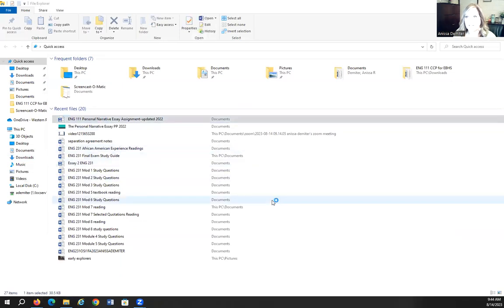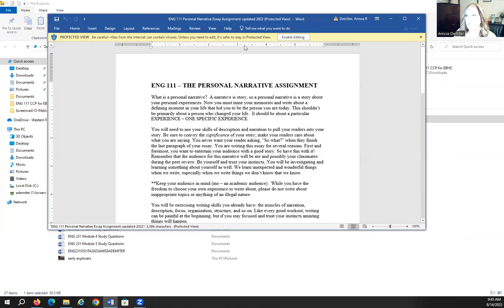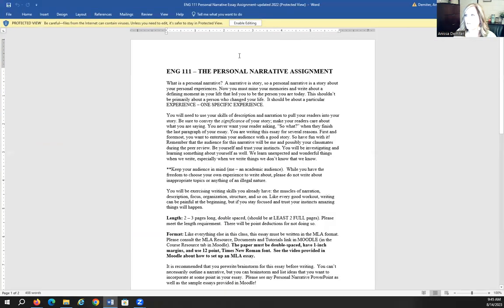Now, the personal narrative essay is literally a 2-page paper. Now, granted, when I tell a story, sometimes my stories are not going to fit into 2 pages. They may go over. The more descriptive you are, the better. The more details you give, the better. You're not just telling someone of this experience, you're showing them through your words.